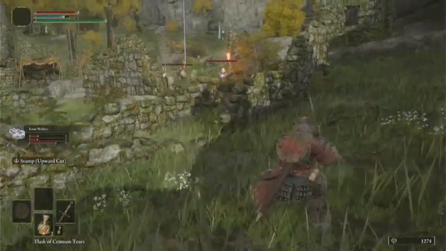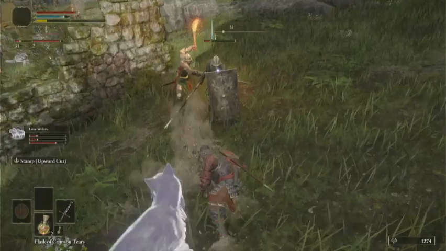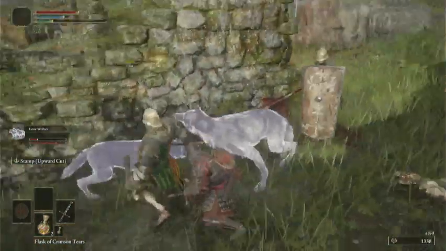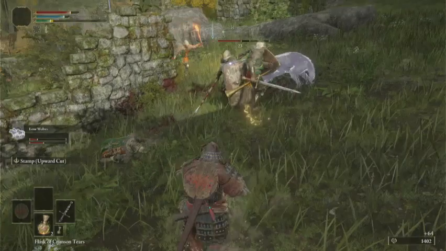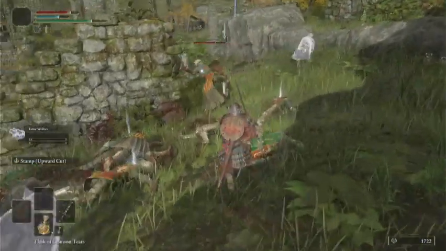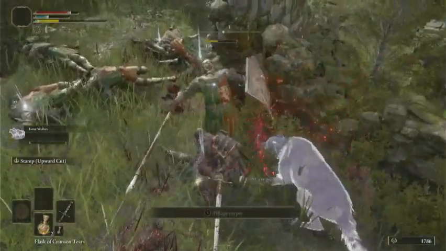We'll just let these guys kind of jump. He's staggered. I didn't get the critical hit. Oh, man. That was a little too early. Another guy with a shield. It's the L2 special move with that sword. Stamp uppercut. He was staggered. I couldn't get a critical hit there.